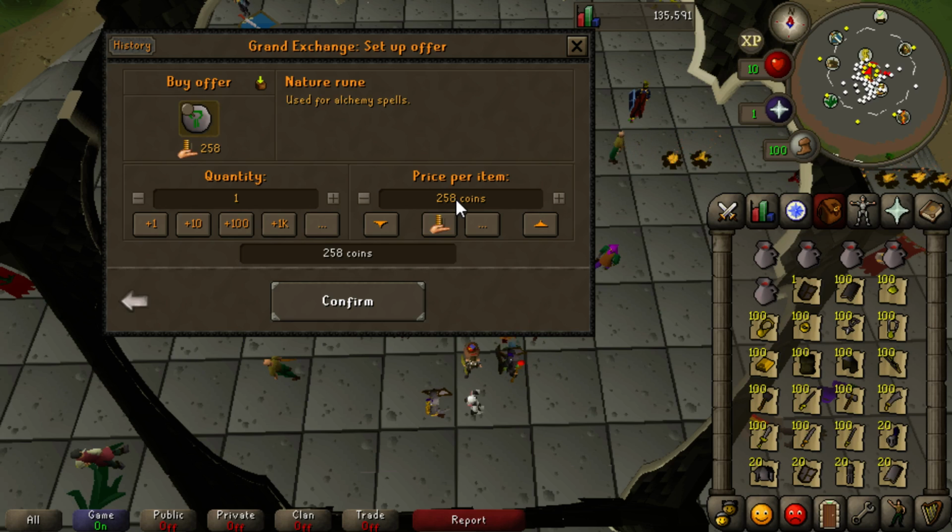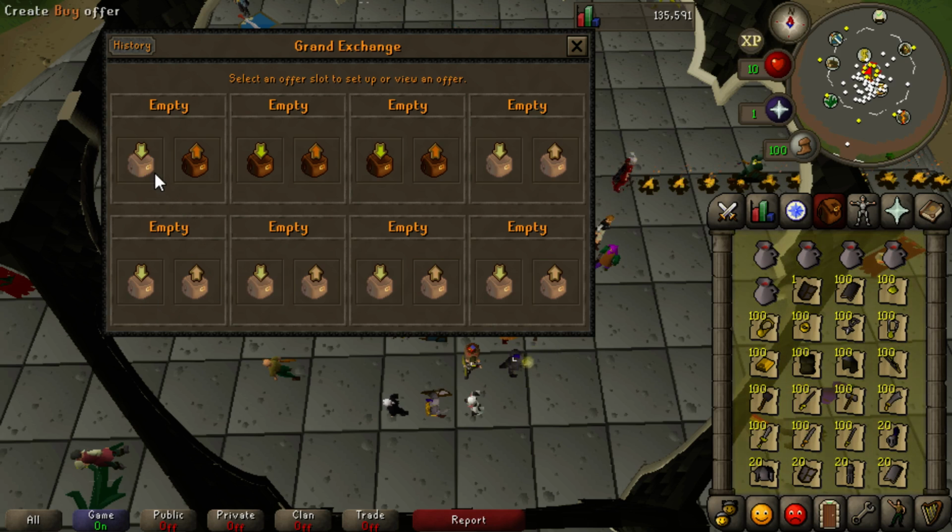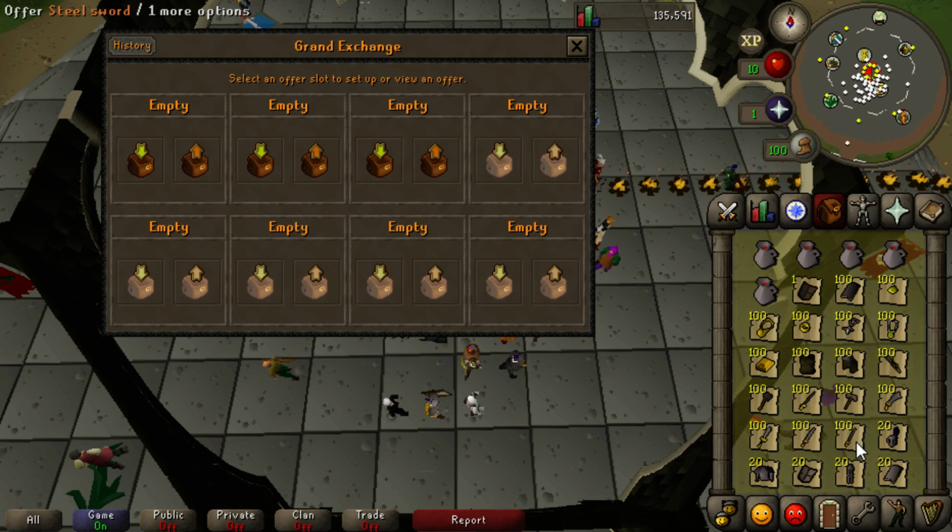Well, technically he's not losing because he's gaining money from every single one that he's alching, but he has to pay out this much for every single one that he wishes to do. So that's not good. We're going to skip right past that. Of course, he's getting magic EXP, but we want more money than that. So what we're going to do is buy all the cheaper items, things that are not actually worth high alching.